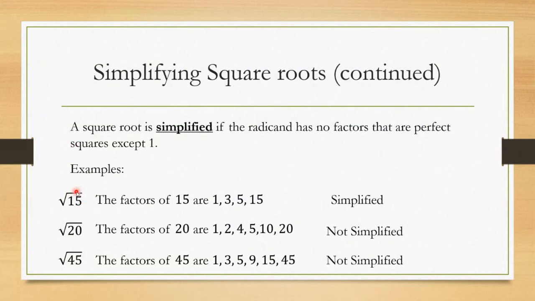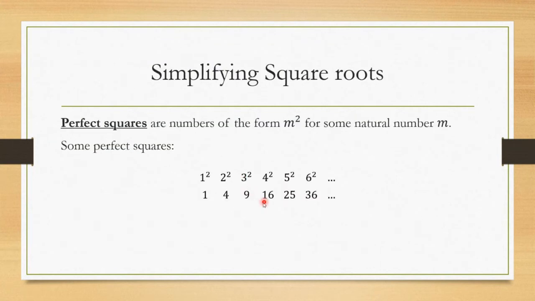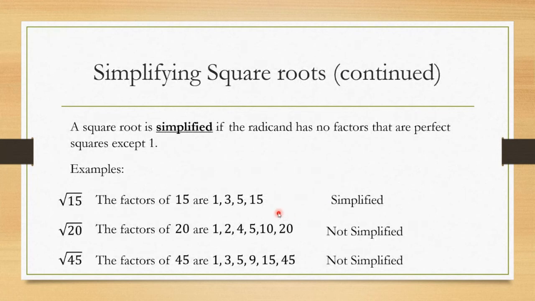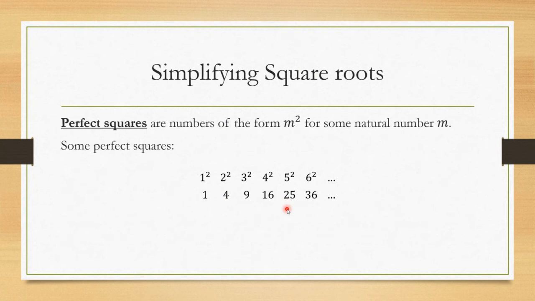As an example of that, let's look at the square root of 15. Well, the factors of 15: we know 15 is 3 times 5, so it's 1, 3, 5, and 15. And that's it. Going back to the list, 1 is in here, and that's a perfect square. We can see that 3 and 5 are not perfect squares. Remember, you want to look at the bottom row. So 3 and 5 are not down here, so they are not perfect squares. And neither is 15, as we can see.